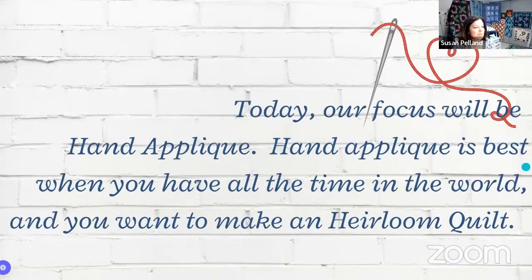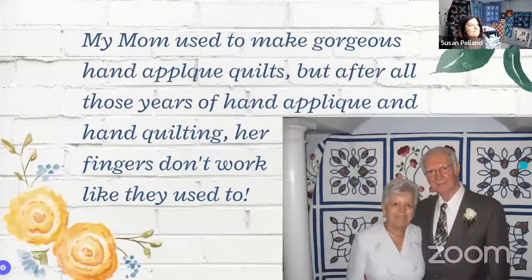So our focus is going to be on hand applique, and hand applique is best for people who have a lot of time or you want to make an heirloom quilt. So maybe you don't have a lot of time, but you want to have one beautiful special quilt that is an heirloom quilt. Even if you are doing that, I can still help you speed up the process, okay?